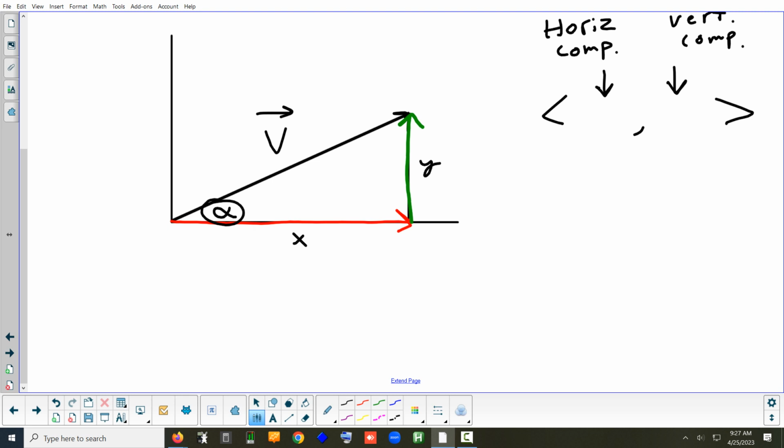That'd be cosine. So the cosine of my angle equals, it's going to be a fraction. What would go in the top? Yeah, x over. Now we've got to be careful because we want to divide by, well, you tell me in general, what goes in the bottom of a fraction when it's equal to cosine? Don't give me anything specific. Just describe what goes in the bottom.